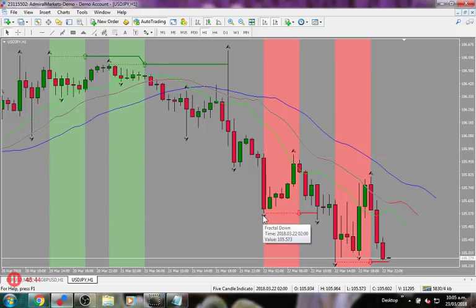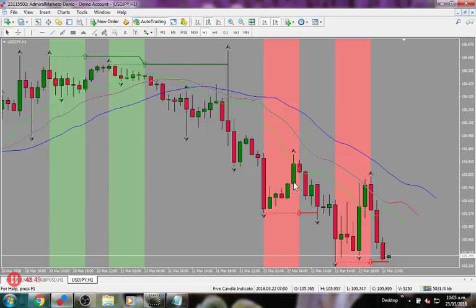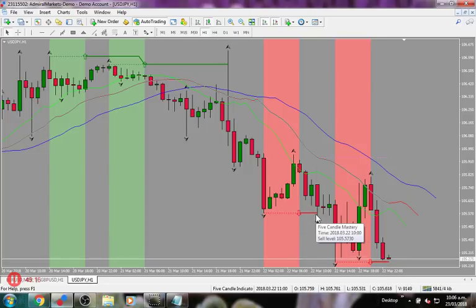So we have a fractal here, and then we have 1, 2, 3, 4, 5 candles, and the indicator highlights this area in a color like this. So it puts your attention on, okay, this is the 5 candle zone. It didn't touch the red line, the red alligator line. And it also shows you here by this dotted line and the arrow, this red line here, that this would be your sell point.